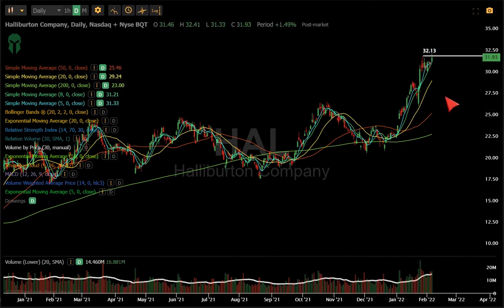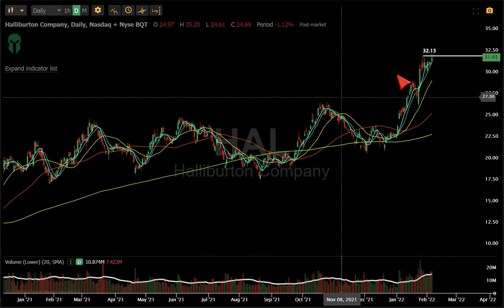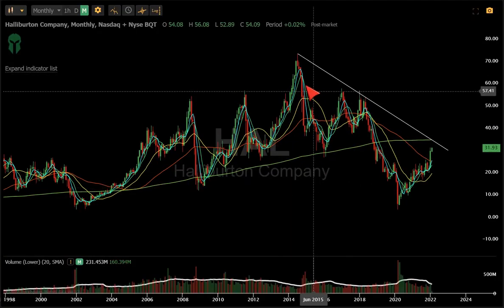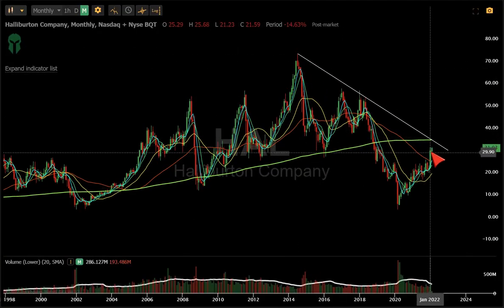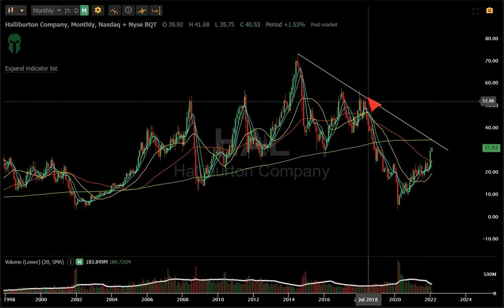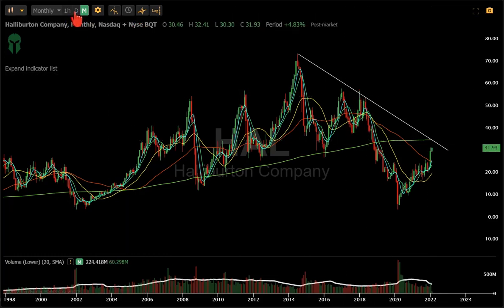What's that mean? That we have high relative strength here, right? If we have stronger relative strength than the market, we should be interested in that. Go take a look at this on a monthly. Look at this, right? I should be able to get up and in and up to here. Gets me 4 or 5 points or 10%, and then we can see what happens. But it gets me up and in for this trade, which is what we're trying to do.